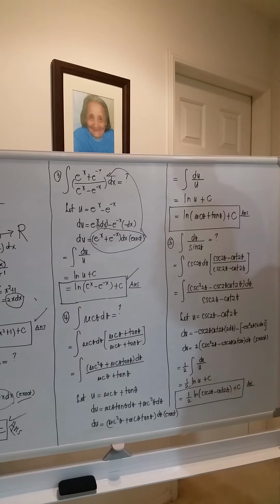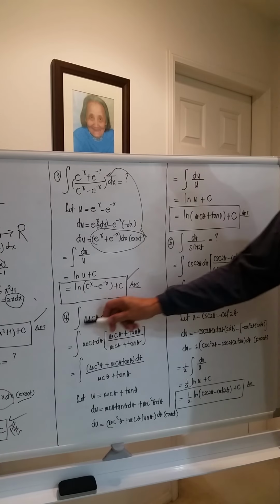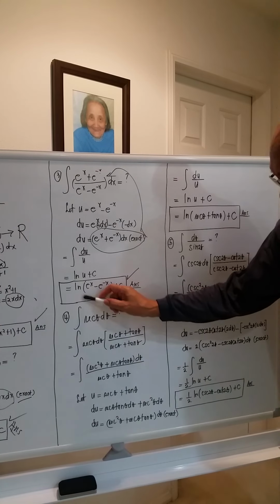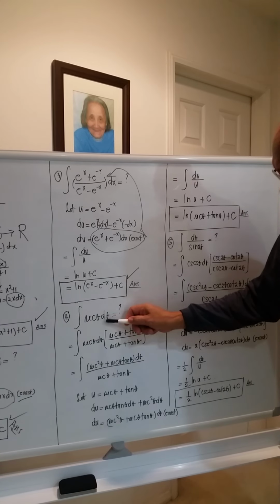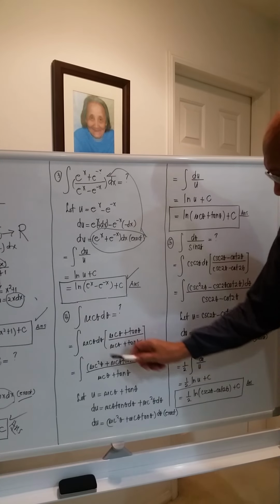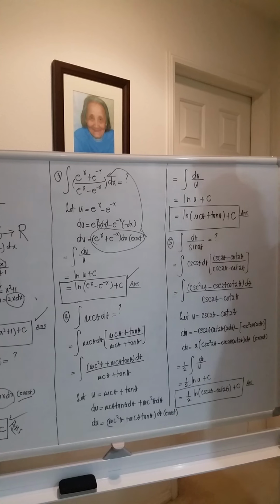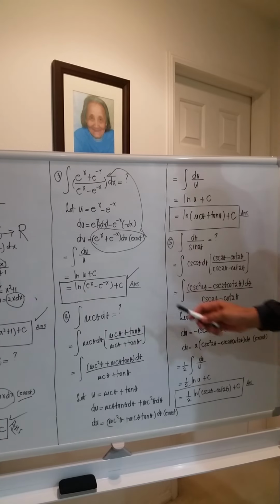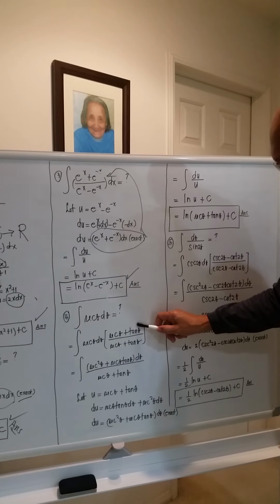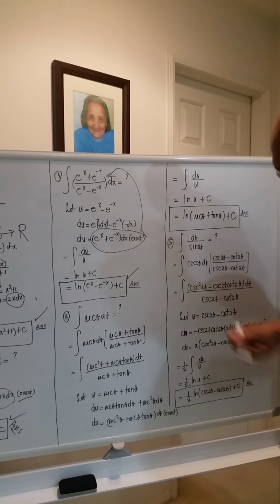Okay, let's proceed with example number 4. Example number 4 is under trigonometric. The given function is trigonometric, but the solution is still under natural logarithm. The integral of secant of theta, differential theta, equal to. This will be equal to secant of theta, differential of theta. We will multiply the right hand side by the factor secant theta plus tangent of theta over secant of theta plus tangent of theta, because this is actually 1. Right? But we can do it.